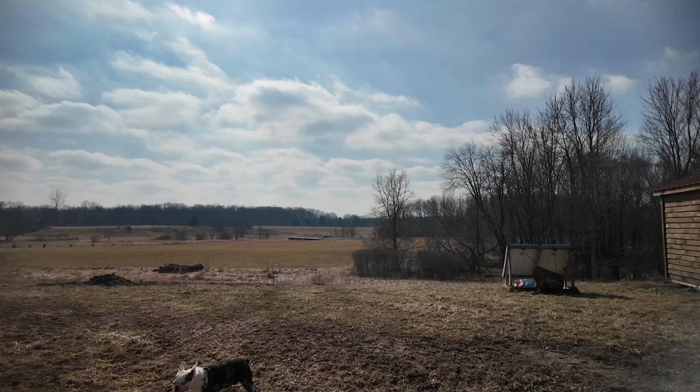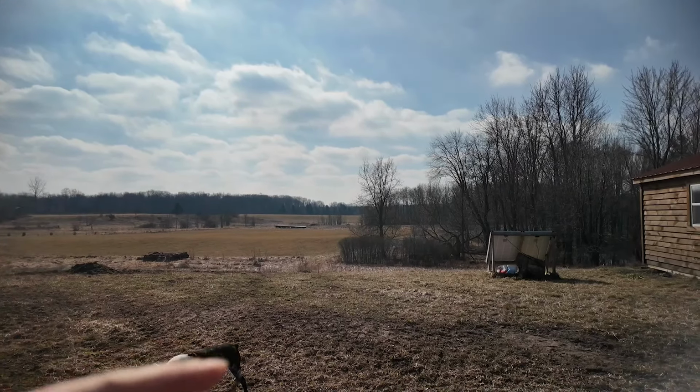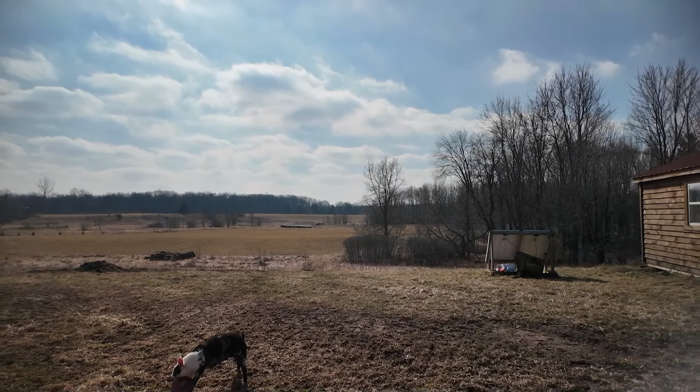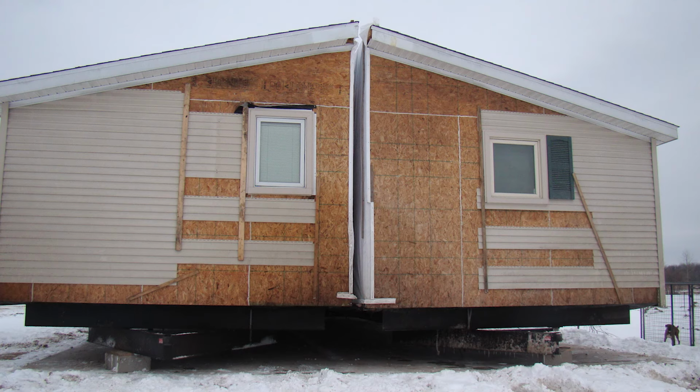And so 10 years ago, before even buying the property, we had earmarked off this exact spot to be the spot where we would build our future house one day. Now, unfortunately, our plans did not go to plan, and we ended up having to live in a camper for several months and then put the double wide out on the property. We actually had contracted with a local Amish guy to build a beautiful log cabin that would sit right here. But unfortunately, he contracted Lyme disease and became gravely ill the year that we had planned to build. So we had to scratch that plan.